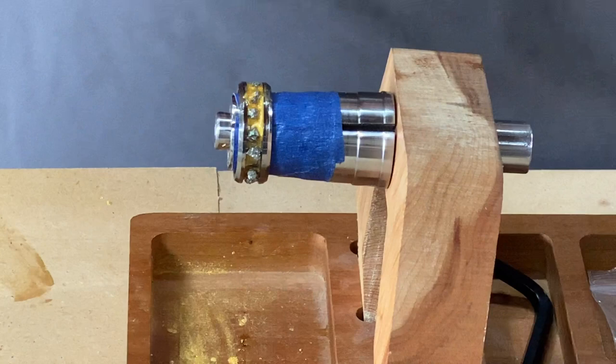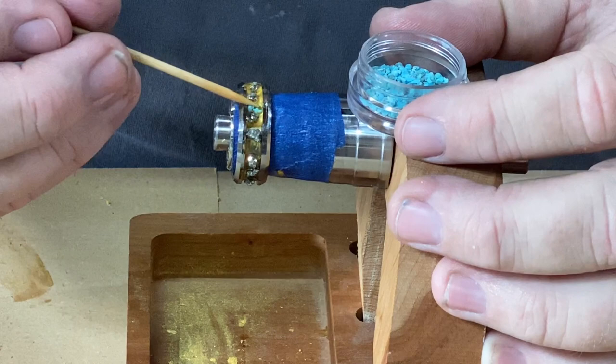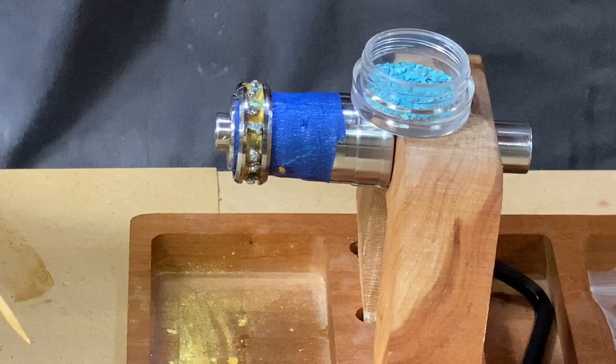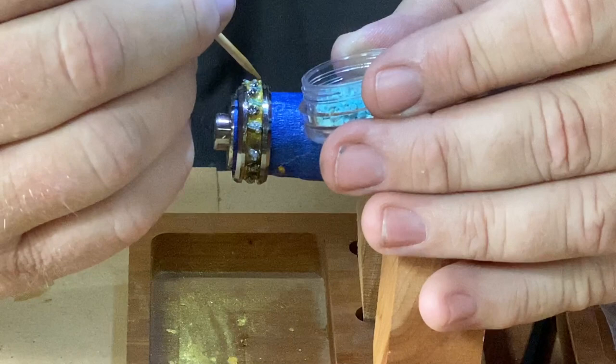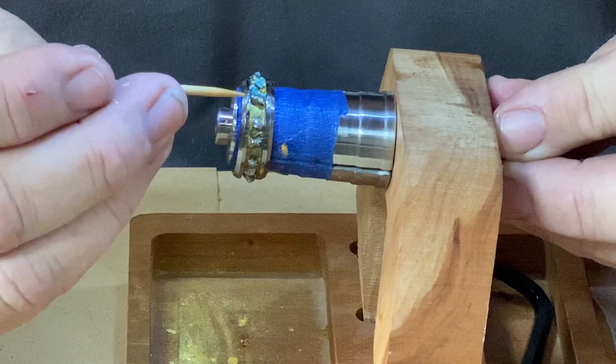So when I do the stones, I like to put about a quarter to half inch probably of resin in there. And then I use the wet tip of the toothpick to pick up the stones. Now there again, you could just dump these in there. I don't like to do that because I like to make sure the gaps are all filled in, and I put it all around the pyrite. So by using the toothpick, I can pick up a few stones at a time, get them in the ballpark, and then use the toothpick to push them around and get them into those little wedges and things. And I've got my magnifiers on here because I like to be able to really get up close and see. So you can't see it, but I'm really close to the ring so I can see what I'm doing. And it just helps me as far as getting the stones in the right places.